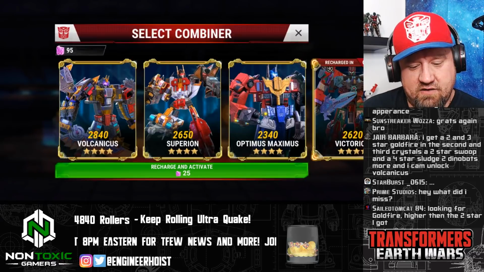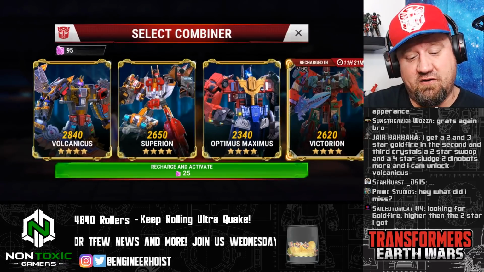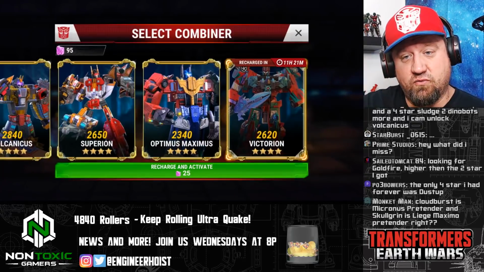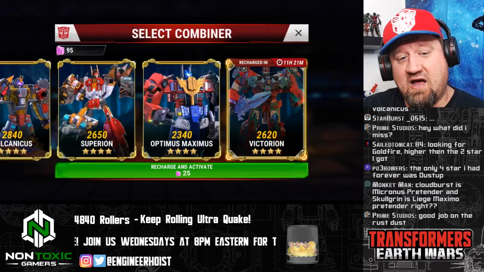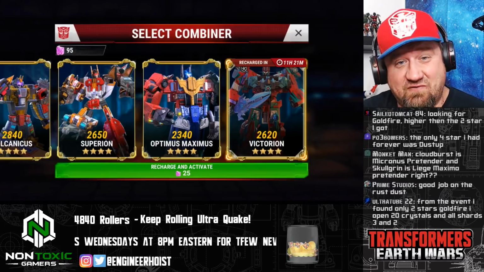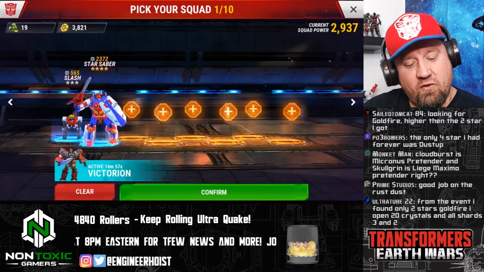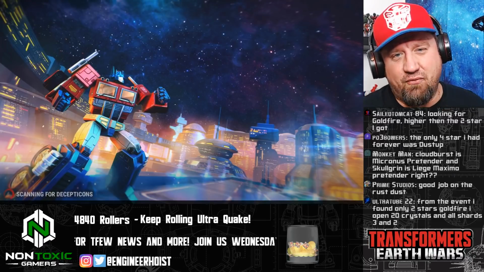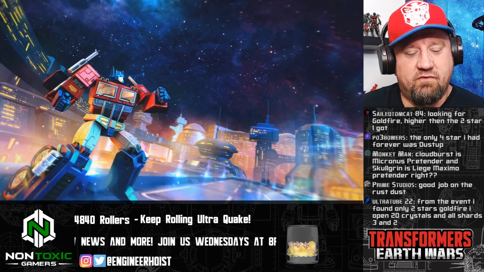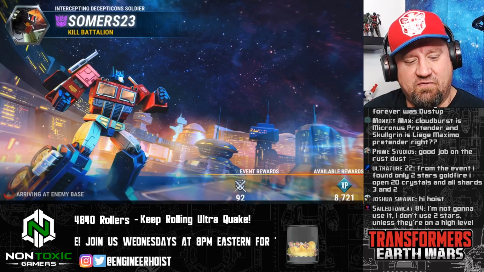I'm gonna go ahead and select Victorion, and since we just did her, it's got the cooldown. So instead of being just the 10 or 13, it's gonna be 25. But you know what? That's fine. That's what it used to be every time they used her. So we're gonna go ahead and activate Victorion. We were handling Zone 9 pretty well, I thought. So that's apparently Slash roaring like Beast Wars Megatron.